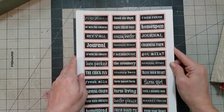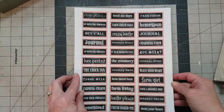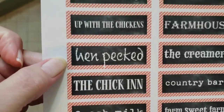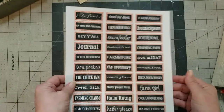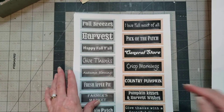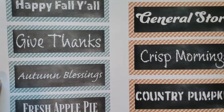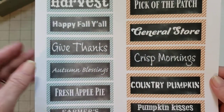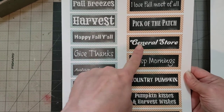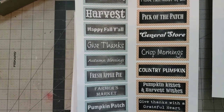This one has farm words with a gingham pattern — it looks red on camera but on my printer it prints out a little reddish-orange, so I have it listed as red-orange word labels. These have kind of farm words on them. Then these are teal and a rust color — it looks a little more orange on camera than it actually is, it's more of a brown rust color. These have fall words but they don't have to just be used for fall because there are some generic words in here too. They don't have to just be farm journals — you can use these for anything.